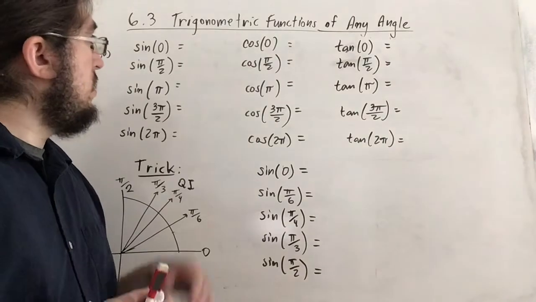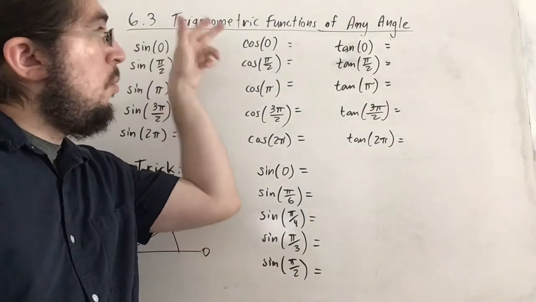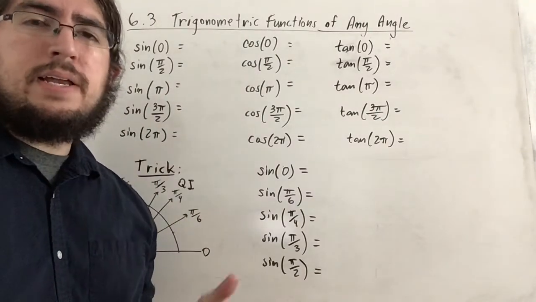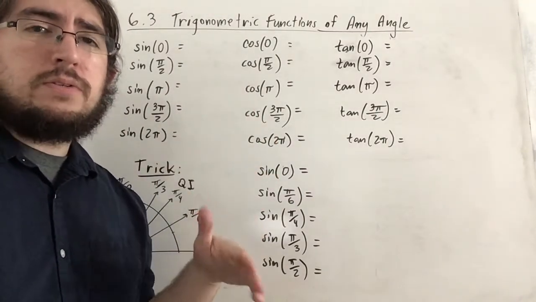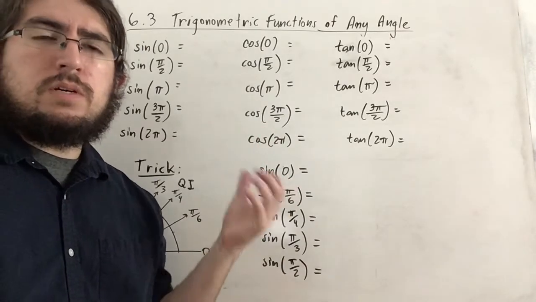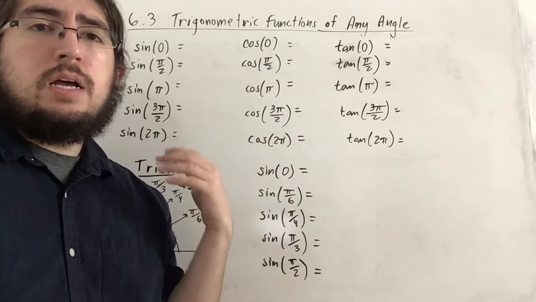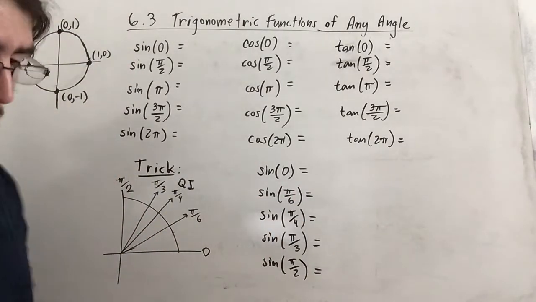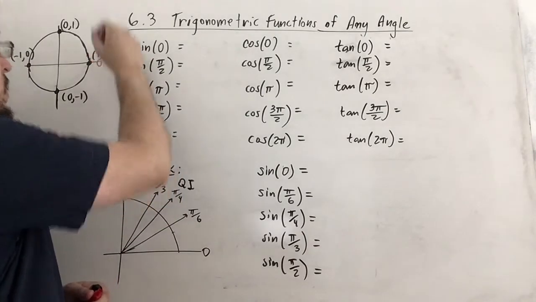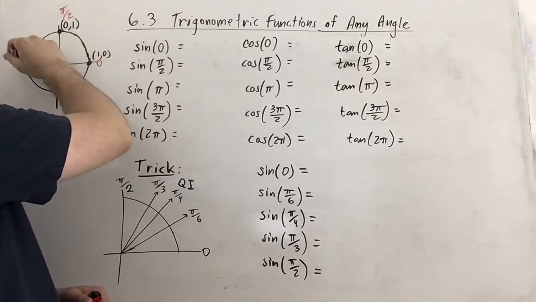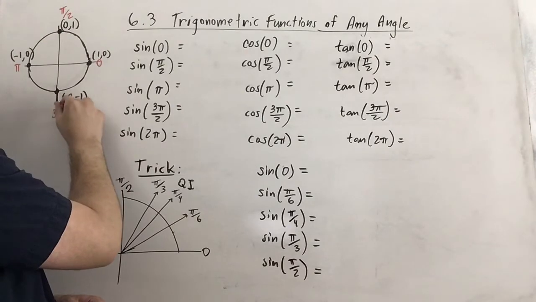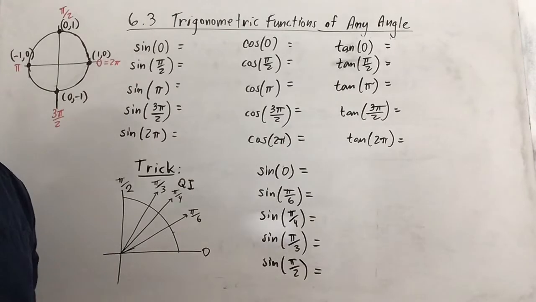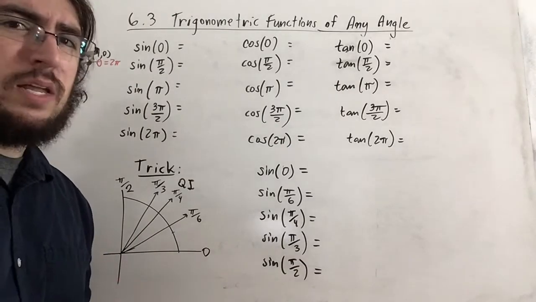But anyways, if you haven't realized already, what 0, pi over 2, pi, 3 pi over 2, and 2 pi all have in common is they're basically the right angles on the unit circle. In other words, they're the points that attach to a coordinate axis. So we have 0 radians, pi over 2 radians, pi radians, 3 pi over 2 radians, and then we get back to 2 pi. And again, the equality just means that they are coterminal, not necessarily equal.